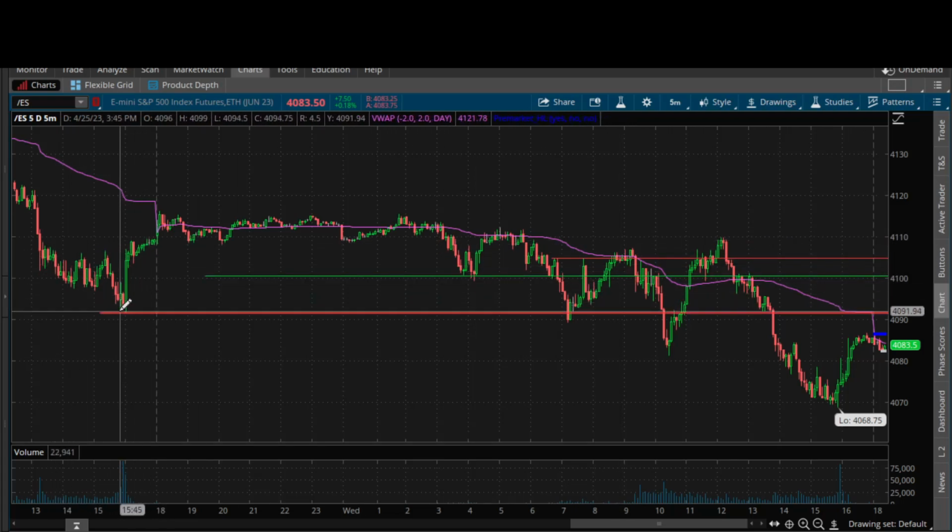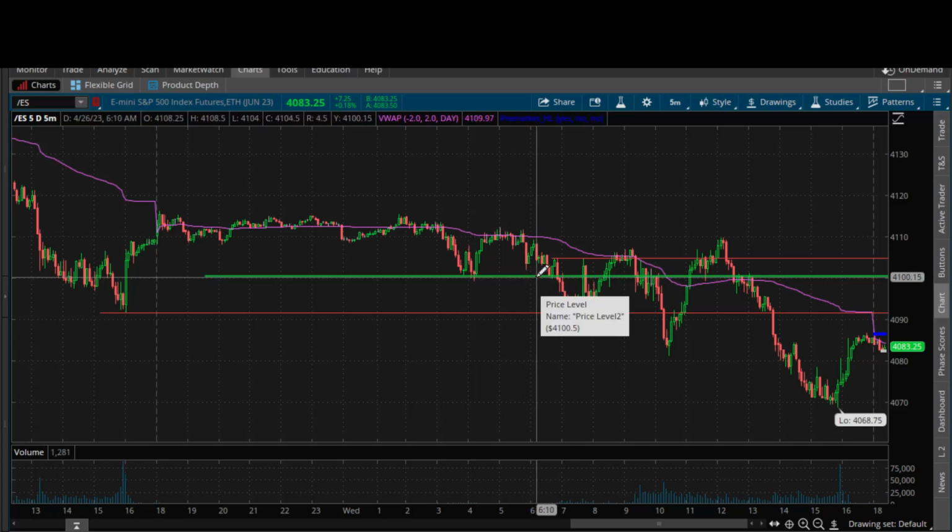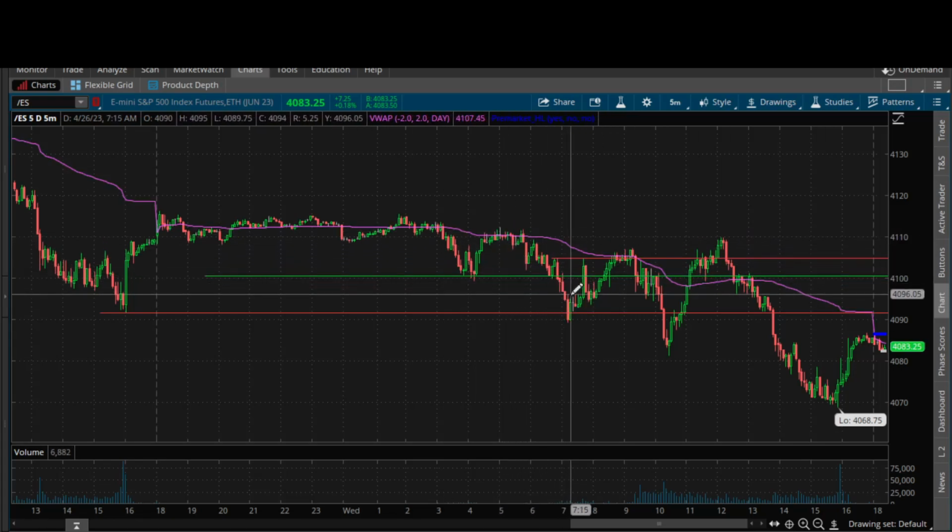So see how I took out this low right here? That was our key liquidity pool. We took that out of the marketplace. Now, market structure, remember, it's bearish. It is bearish, okay? So you're counter trend trading that 15-minute. But we are knowledgeable of our discount or our equilibrium price point. So this is that 50% equilibrium on the 15-minute chart. That is 50% equilibrium of that price range.